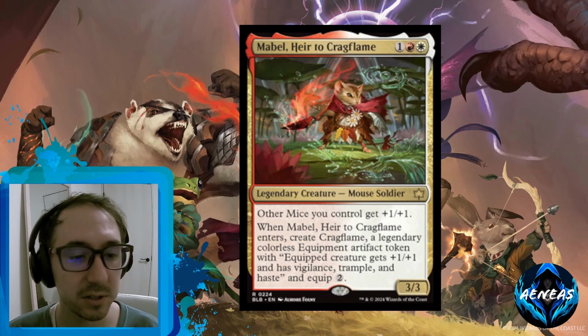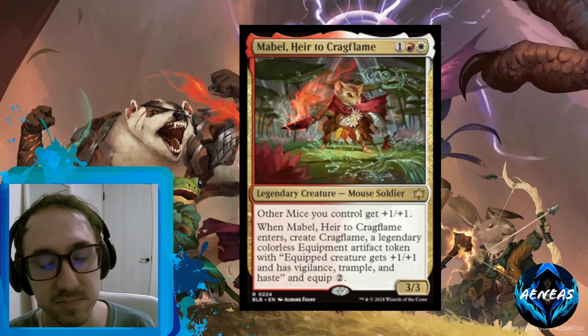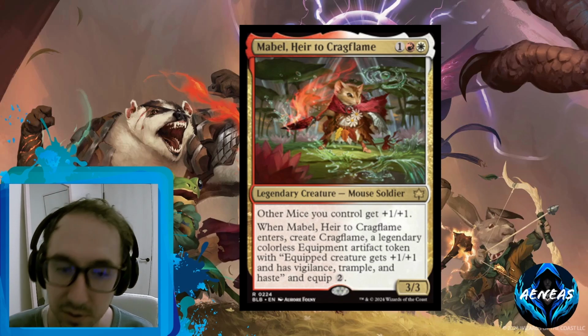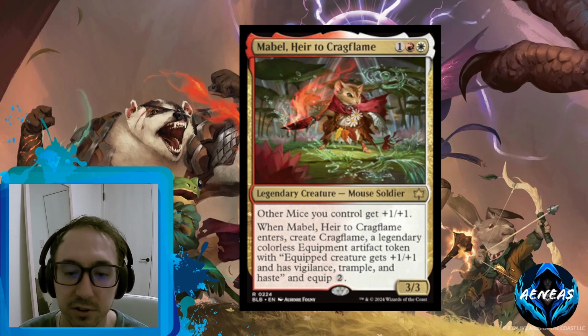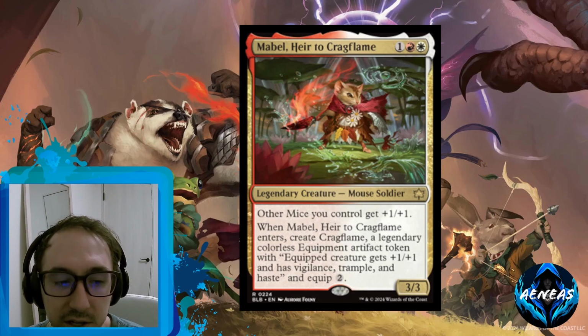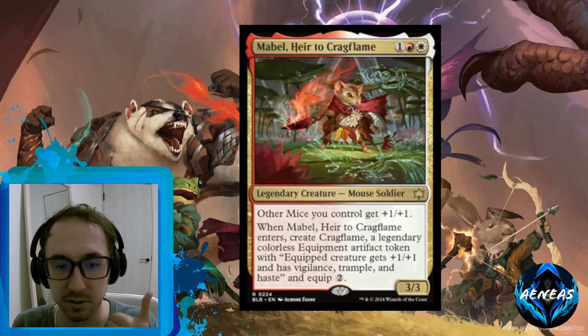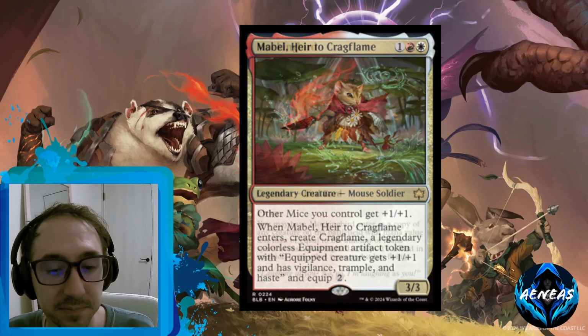It's always going to be a 2-for-1, and you're pretty happy with what you get even if you just play this card. But the fact that it's a lord for your other mice creatures makes it quite good. So I think the Mabel gets the thumbs up from this set.